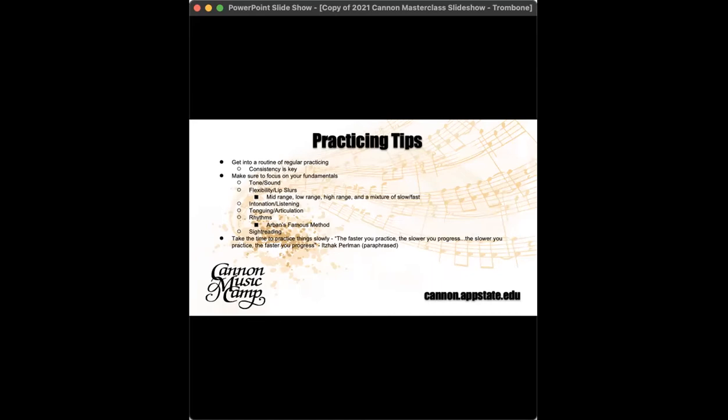And as brass players, flexibility is extremely important. We need to be able to move freely across the different partials or overtones of our instrument. Of course, the partials and the overtones are the different notes that you can play all in one position, right? So you can play a B flat and an F, and a B flat and a D and an F, and so on, all in first position. Those are different overtones or partials.